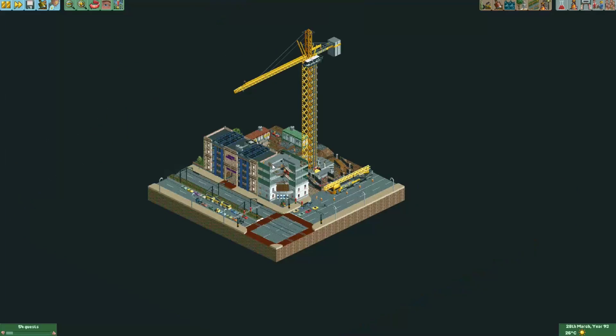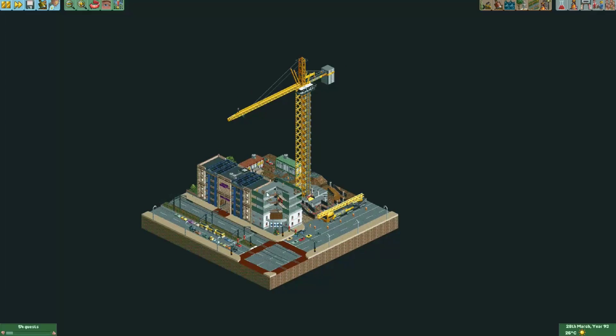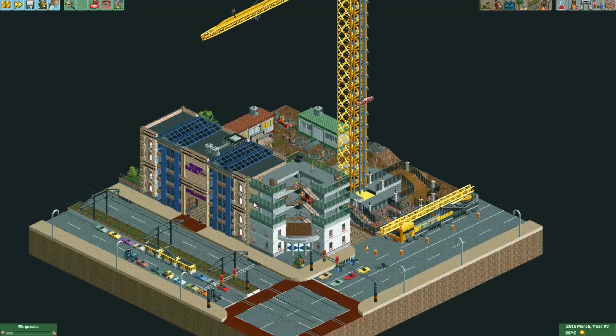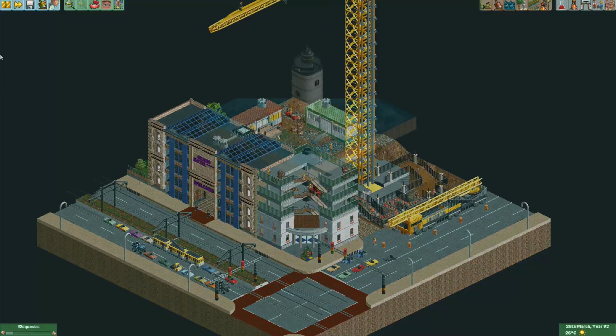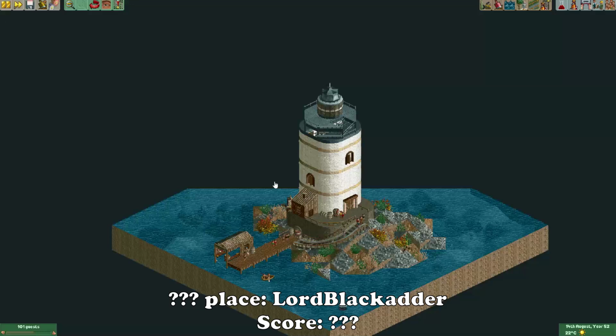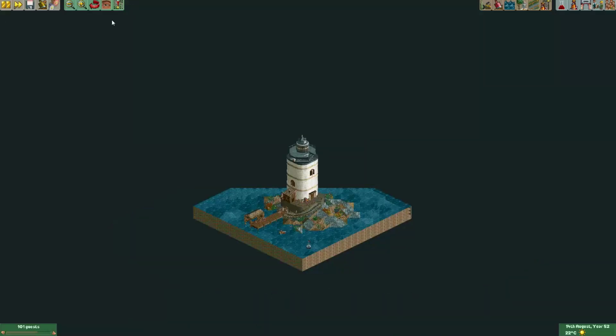Alright, there's just two entries remaining. I will first show both of them, and after that I will reveal which one is the winner of the round. And I can already tell you the scores are really close. Okay, here's the entry from Lord Blackadder. Now you may be wondering, where is the actual freefall tower?